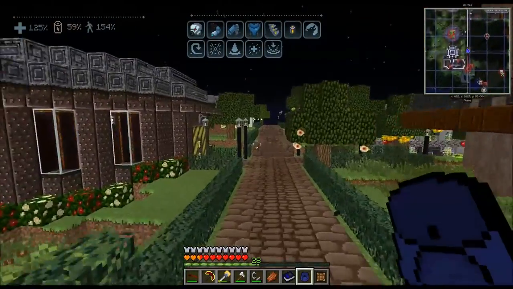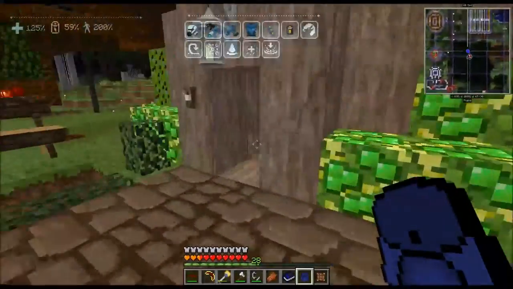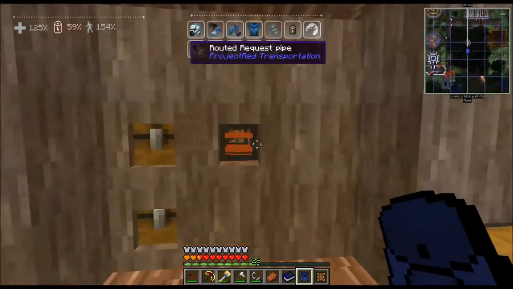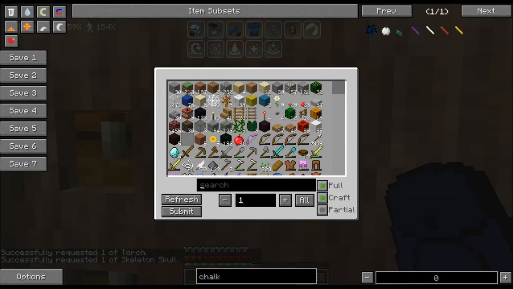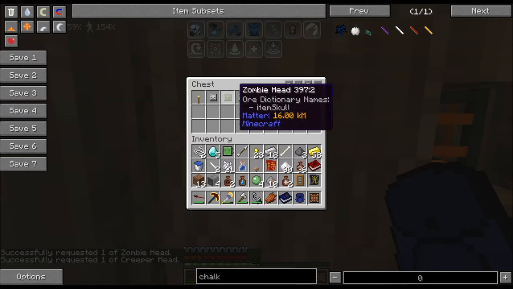I know, I mean, there's quite a bit. I was at, what, 1,500, so not too far. 1,300 more? Not too far. I'm, like, barely halfway. But I know I can throw a torch on there. And I'm going to do a skeleton skull as well as a zombie head. And I'm going to do a creeper head. I'm going to just put all these on there. I don't know if they all work or if only one works.